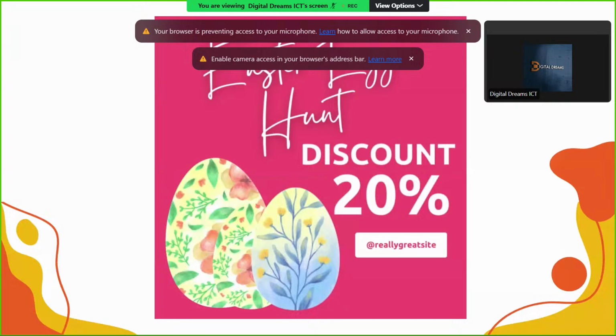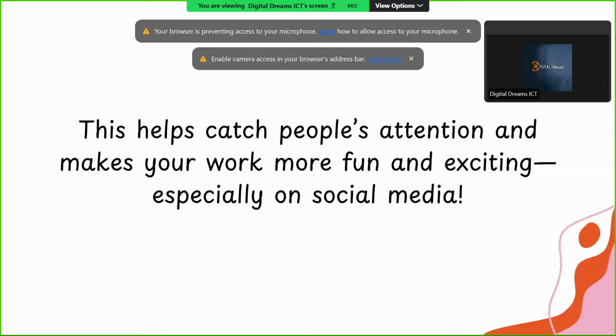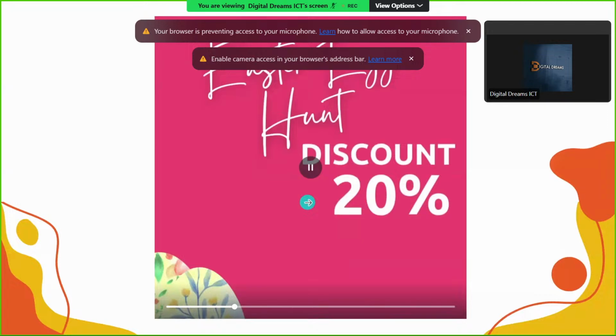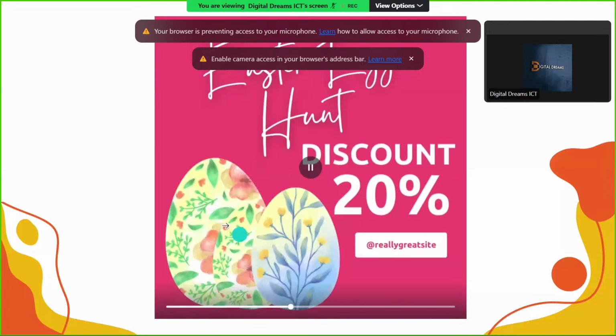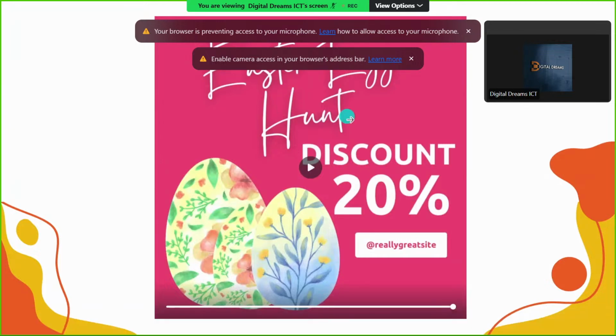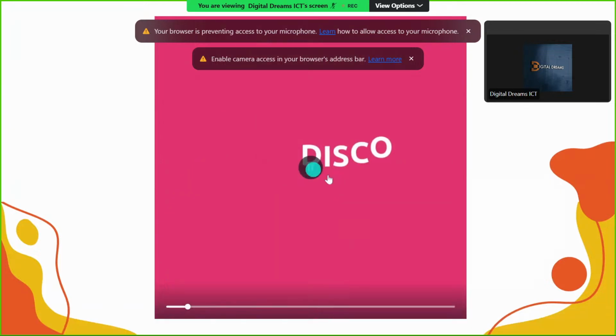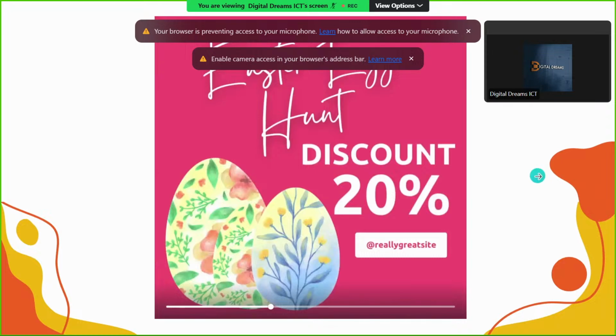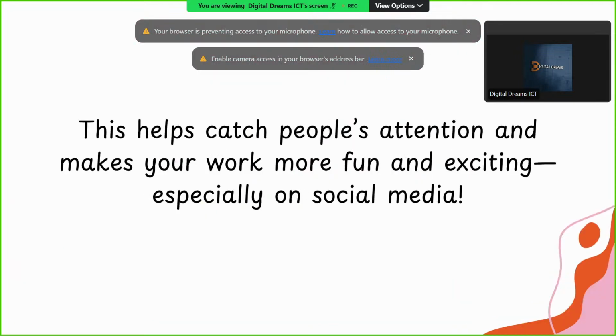So for example, this is what animation means. I don't know if you guys are seeing this. You see how they made this Easter egg hunt discount sales flyer, but just look at how everything moves about. So why do we animate our designs?